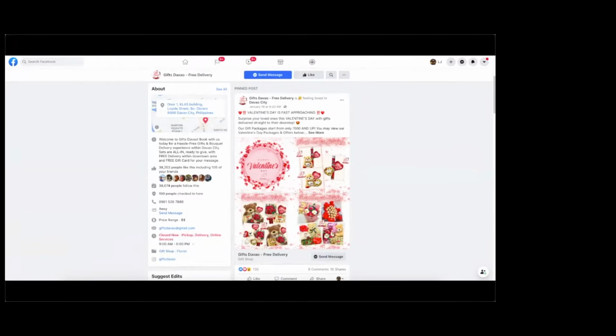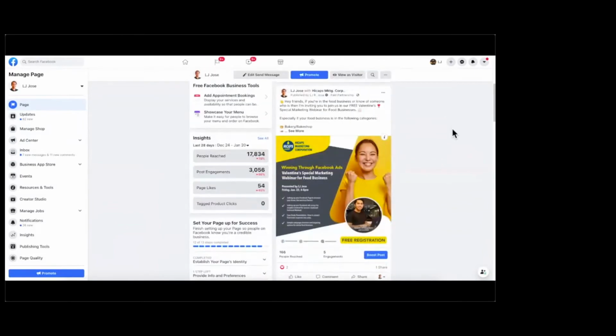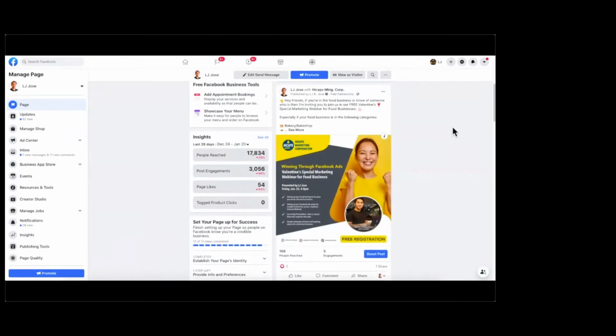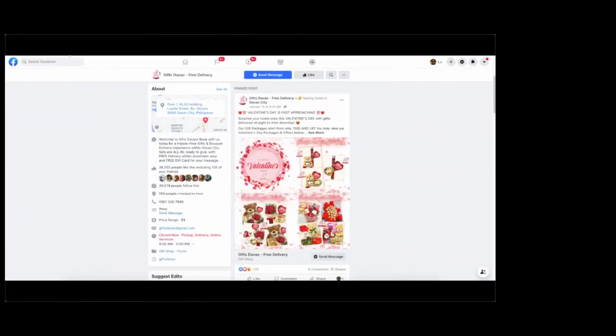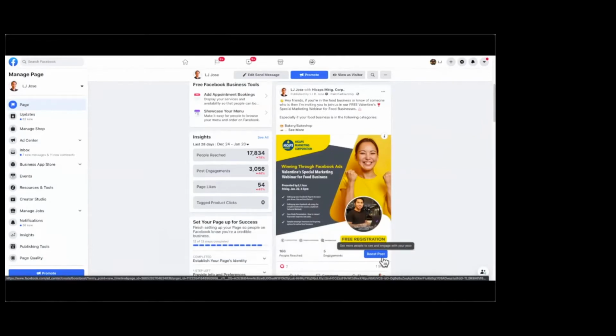So let's go to my Facebook page here. And as you can see, my pinned post is, or say rather, let's say that this is my pinned post. This was the banner or the graphic for today's event, right? So let's say that this was already the Valentine's post that is similar to here, and that's already pinned on my page. Now, when that's already published, and since I do have admin access to my own page, of course, I can see the boost button here on the lower right corner. Okay, so that is like the default button that you will see on most of your Facebook page posts that is inviting you to boost the post or create it as an ad.